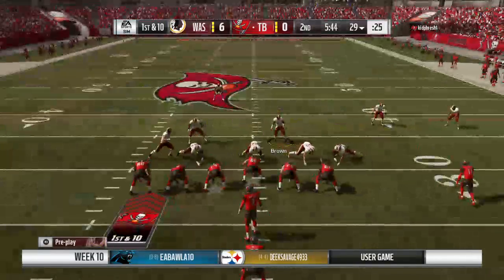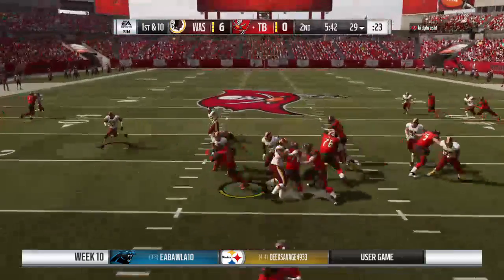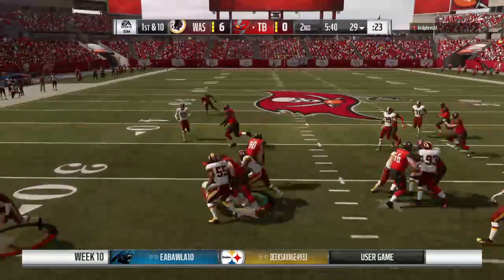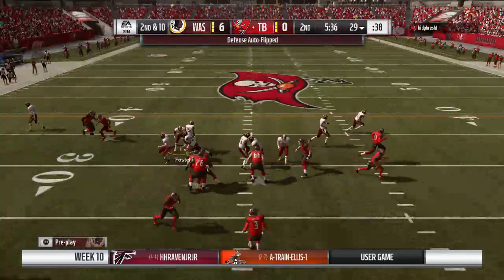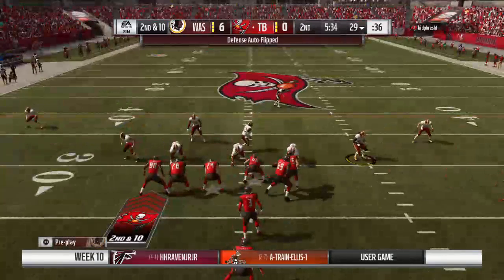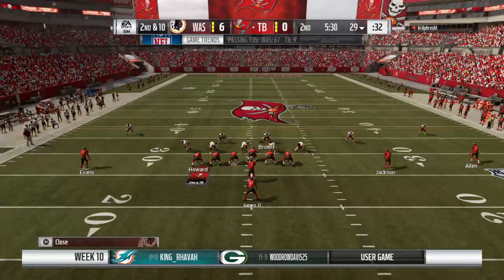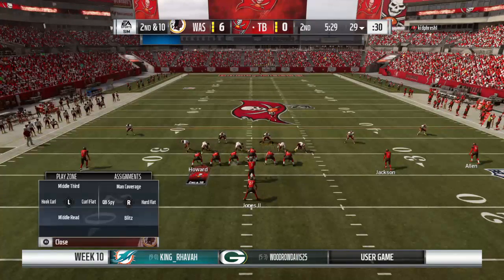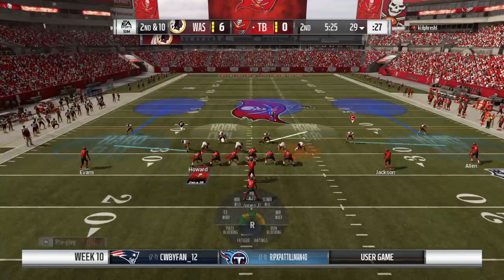Winston and the Bucs take over now, 1st and 10, just shy of the 30. They'll start the drive with a carry by Jones. And he is met at the line of scrimmage, and he goes down right there. No gain on the play. It'll be 2nd down. Perfectly designed blitz right there. They took that one from the grease board to the field because they were able to free up their linebacker to get into the backfield and spill the play.